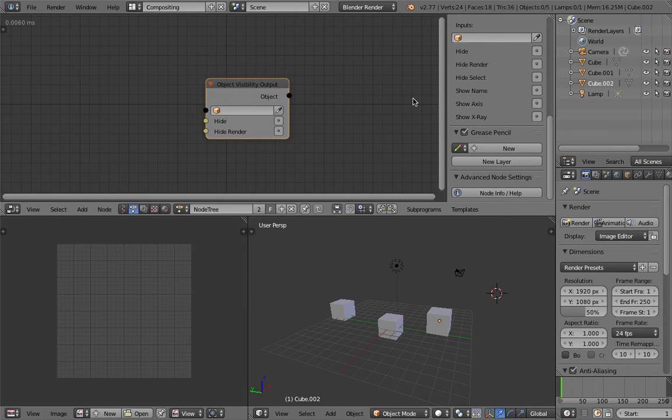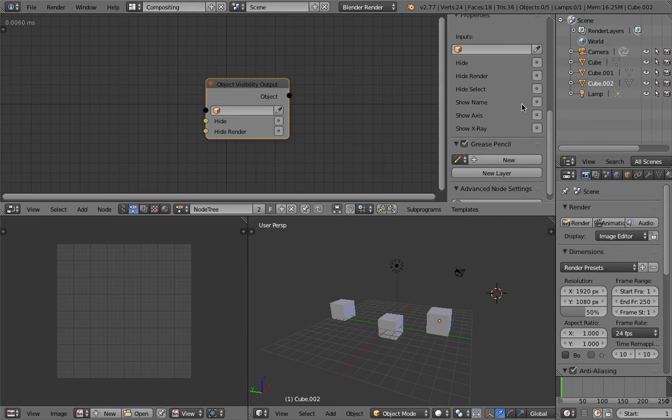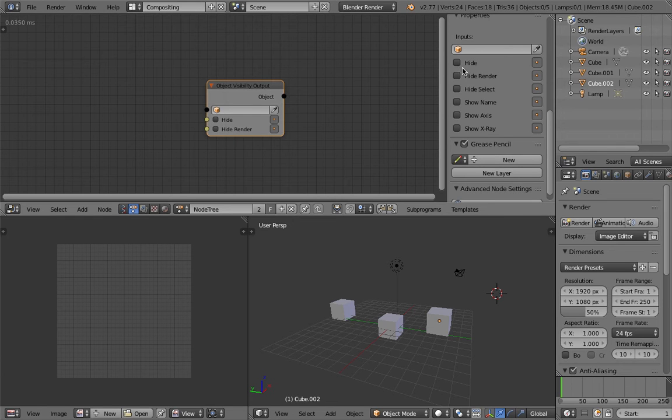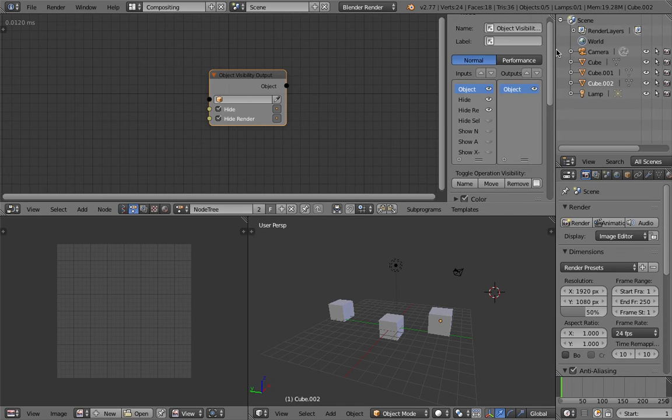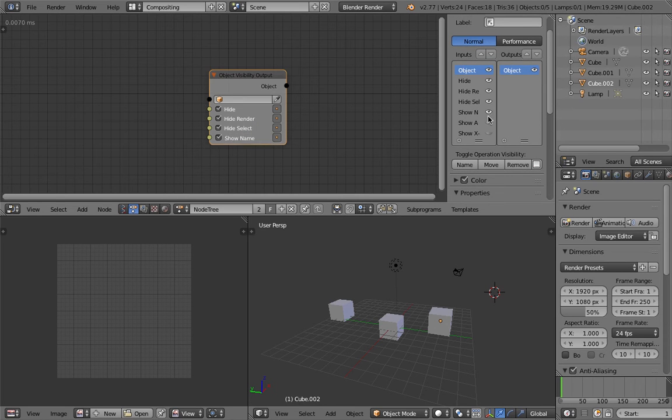Or if you want more, there's also hide render, hide select, show name, show axis, all this kind of stuff that might be useful. It should show up here when I select it. Oh, okay, I need to do it here.